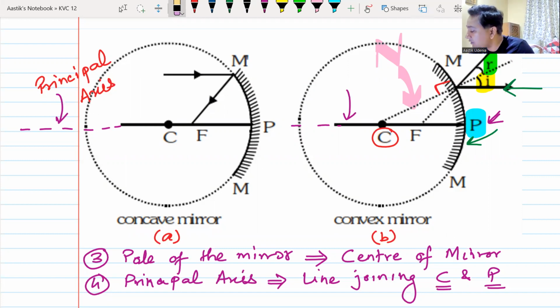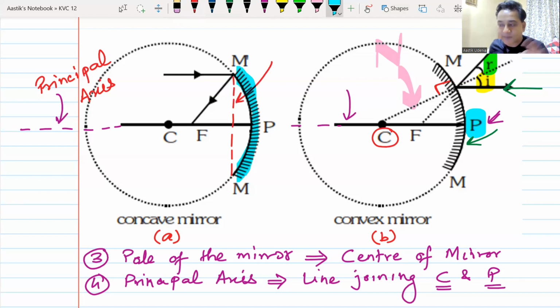And if I may draw, let me see if I can use this fancy line. No, this will not work. So let me just use my simple hands and draw this line like this. This is the effective diameter of the reflecting surface, and I show the reflecting surface by this legendary color blue, which I love. This entire blue thing is your reflecting surface, and the red line that I have drawn is the diameter of this reflecting surface.